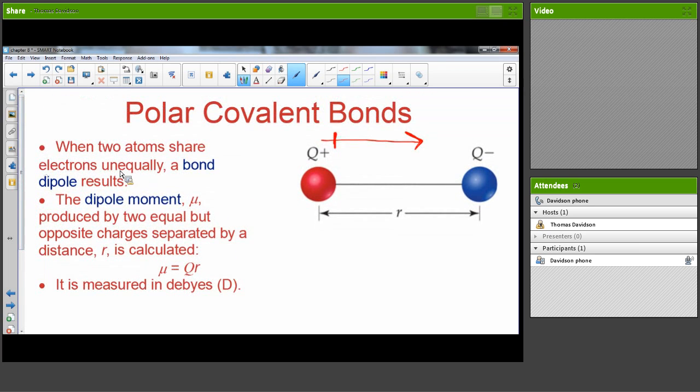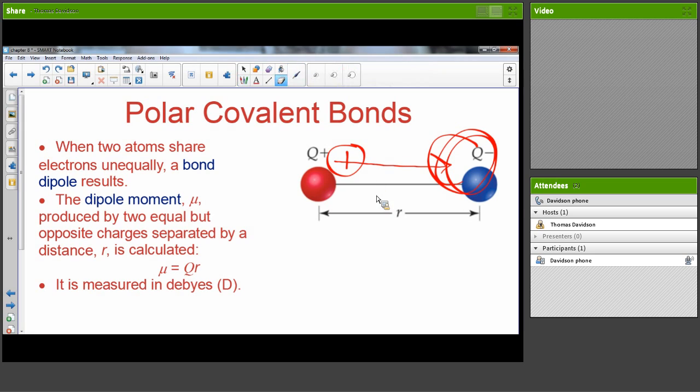Okay, what I would like to introduce to you is this thing that I just erased on purpose. But what you would do is you would draw an arrow indicating the direction the electron would go. And it always goes towards the more electronegative thing. Then at the end of the arrow you would put a plus or a little line through to indicate that the electron moved this way, leaving this side positive. Okay? So dipole moments, math-wise, you don't have to do them. They're generally just an indication of what direction it goes, and then you put a plus just to indicate that that left that side positive.